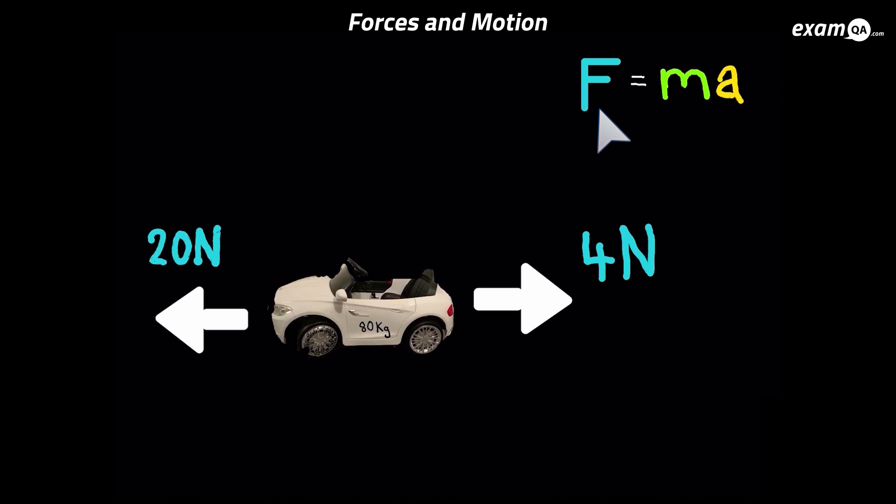Now, these numbers are easy. Looking at these two forces, it's 20 forward and 4 backwards. So overall, there's a net force forward, and you could probably easily work that out in your head. It's 16. And that's what F becomes, the resultant of all the forces. Now, although you can do this in your head here, I'm going to show you how to write that out, which will help in slightly tougher questions when you've got a lot of forces. And it's also very important for your working out, so the examiner can see exactly what you've done.